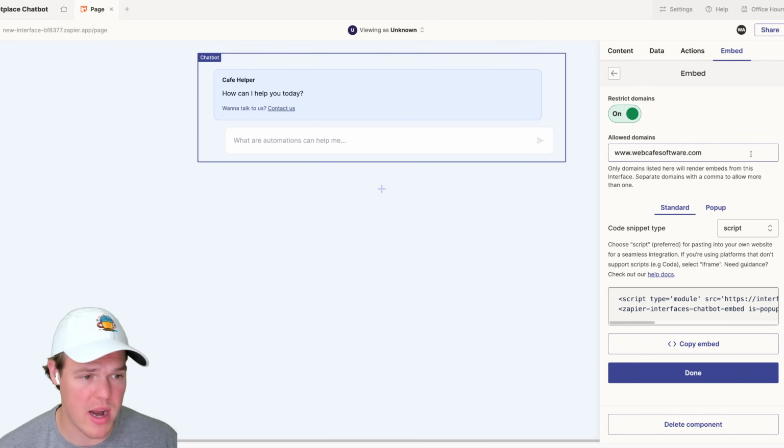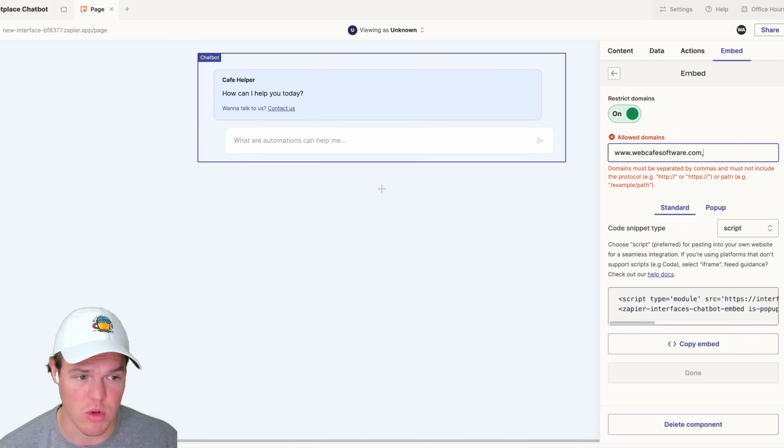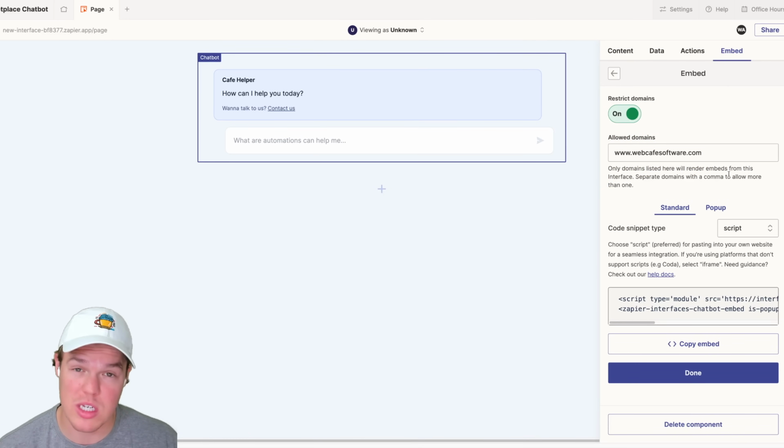All right, so that's how you want to format it. You can actually add commas if you want additional domains, but for now, this should be fine. The reason we are restricting by domain, though, is so that individuals can't grab the embed code here and put it on other domains, therefore maybe abusing your OpenAI key or just using the chatbot outside of the realm of what it was supposed to be, which is for your website. So we're going to go ahead and restrict by domain here.